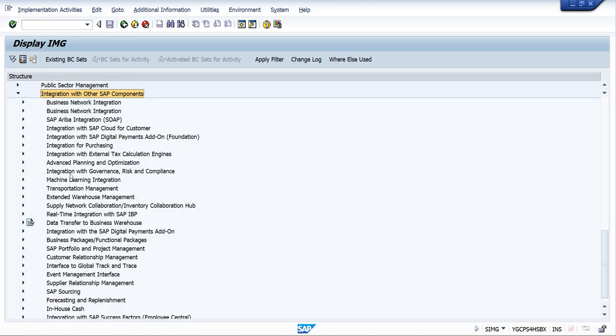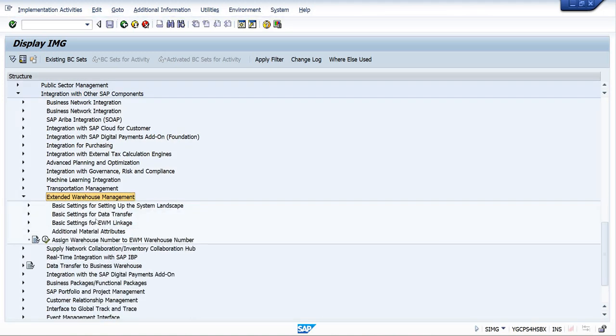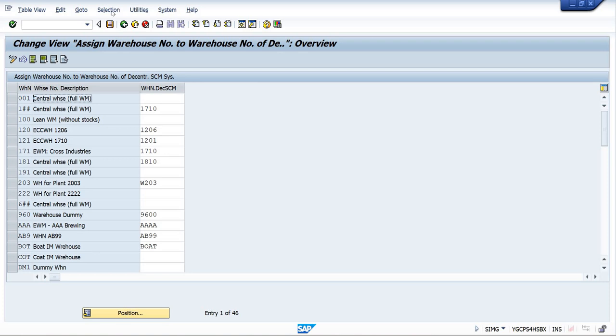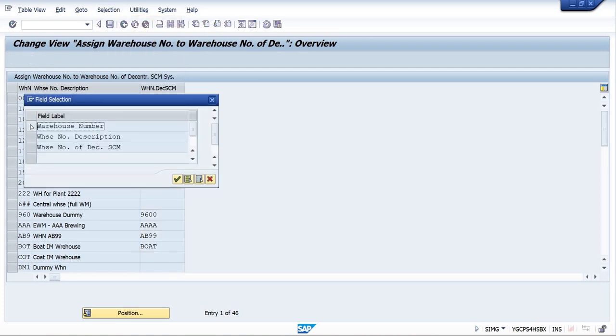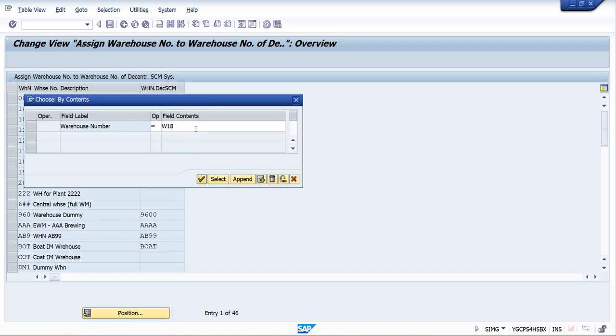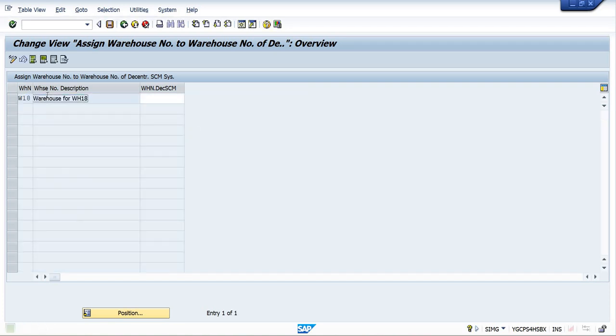Under this node, look for EWM. Under EWM, you have assign warehouse number to EWM warehouse number. Execute. Go to our warehouse number W18. Check first that the entry is available. Yes, the entry is available.